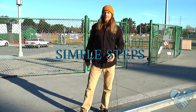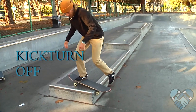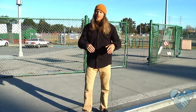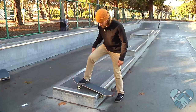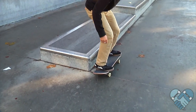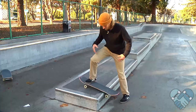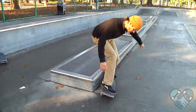Here's the simple steps for your board slide. Lay your board on the corner of a lower ledge and begin to practice your kick turn off to mimic your landing. Place your front foot on first over the bolts and back foot on the tail, toes matching so you're in riding position with your knees bent. Wind up your shoulders like a kick turn and swing your shoulders into a kick turn off of the ledge. This can be a little tricky when your wheels are up against the side of the ledge, but your goal is to kick turn off with your shoulders matching your feet and knees bent. Make sure to turn backside first so you can spot your landing easily and land with your head over your front foot.